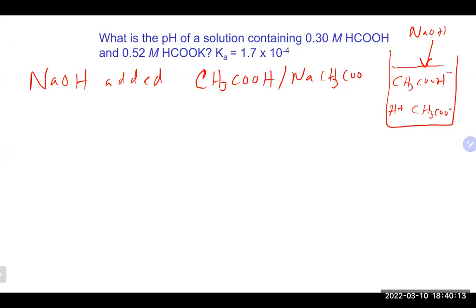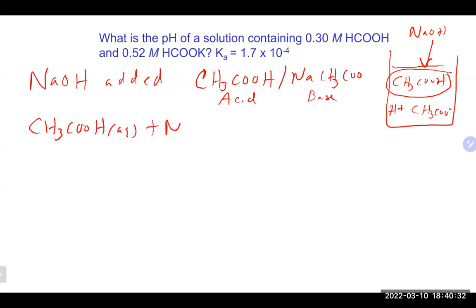It's going to react with the acetic acid, right? The acid part of the buffer. So again, this is your acid part. That's your base part of the buffer. So when you add a base to it, it should react with the acid. And we get a normal kind of acetic acid sodium hydroxide reaction that's going to occur, also like a double displacement deal. We are going to make a little bit of water and we will make some sodium acetate.